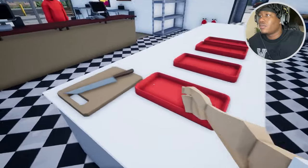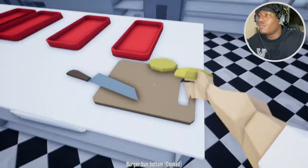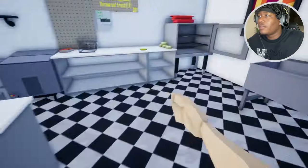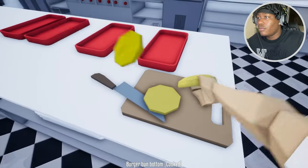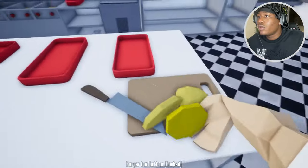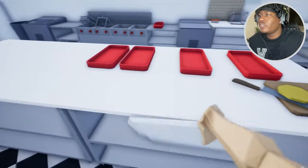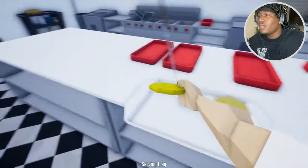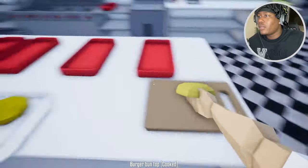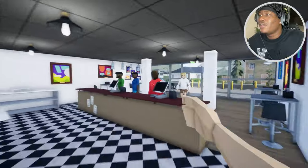How do you put these together? Oh, do I have to put it on the cutting board? Boom, I cut it open, right? Boom. No. Come on. Bro, what the heck? Hold on, put it on a tray. Why is that tweaking out over there? I'm not even over there. Hold on. Boom, right? Hey, you're going to have to eat that as is, bro. I ain't going to lie. Hold on. Did he leave?